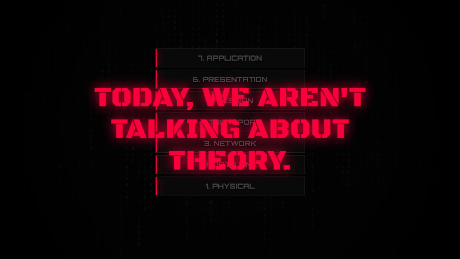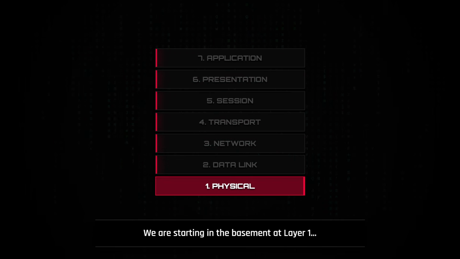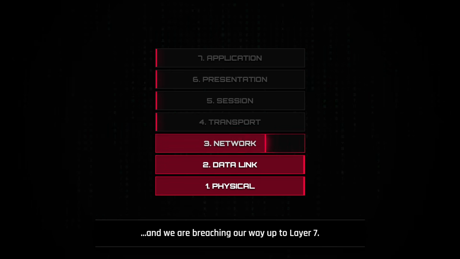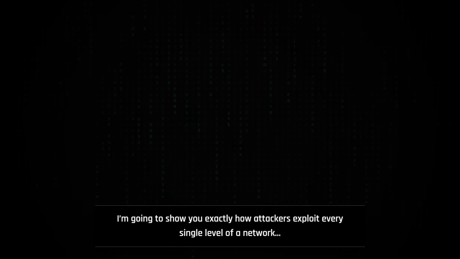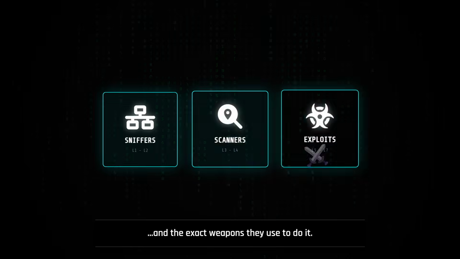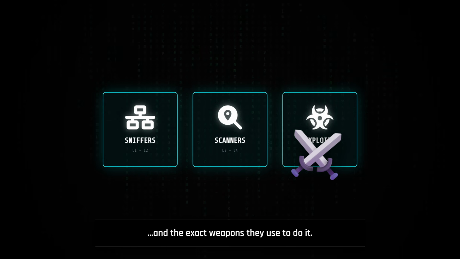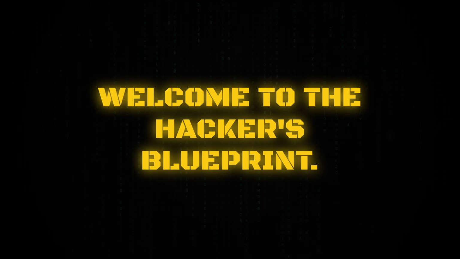Today, we aren't talking about theory. We are starting in the basement at layer 1, and we are breaching our way up to layer 7. I'm going to show you exactly how attackers exploit every single level of a network and the exact weapons they use to do it. I'm not going to waste your time. I will tell you how hackers operate in these layers one by one.